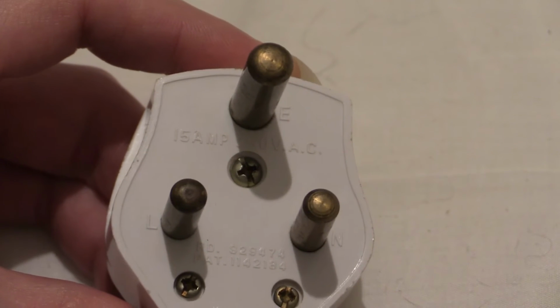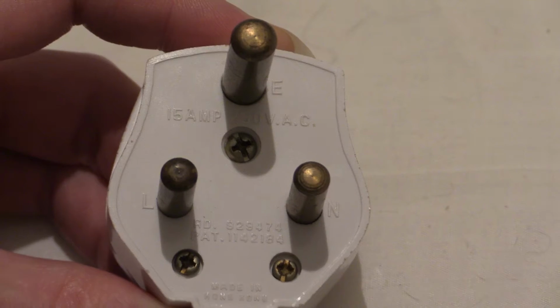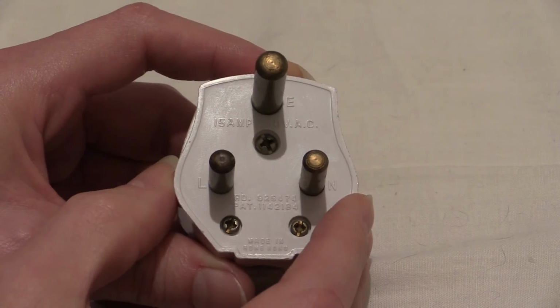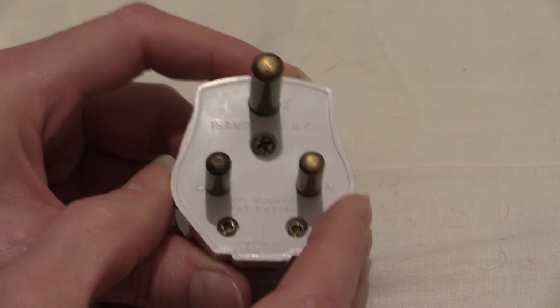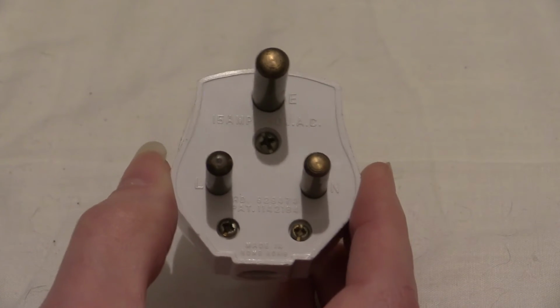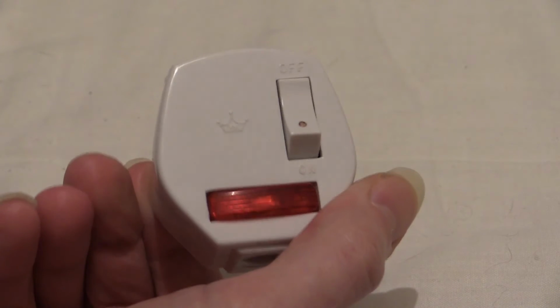So, it's an import then. It's made in Hong Kong. Why do I want that then? What's so special about that? Well, I'm about to turn it around because you've not seen the other side of this. It is a bit unusual, a bit odd, a bit bizarre, and a bit novelty. Are you ready for this? Okay, here we go. 3, 2, 1, wallop.